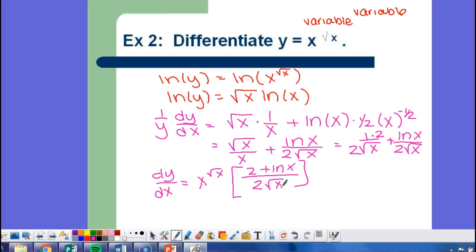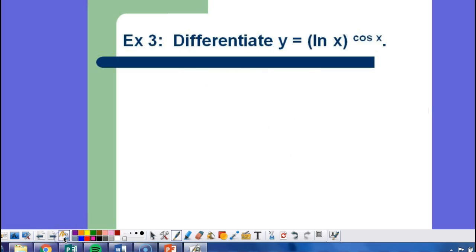So again, the next one is a natural log, kind of with a cosine of x up top. Since the cosine of x is outside the natural log, you can't use the bring down function rule, because this is not the same as that. Do you see the difference? You see how these parentheses are around the natural log, not around the x. The whole thing. So yes, we need to ln the whole function.